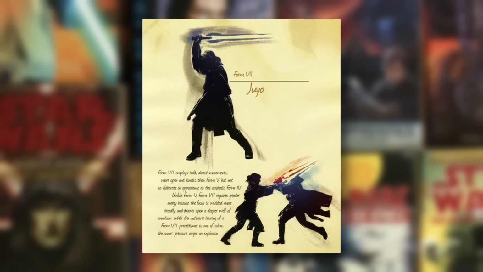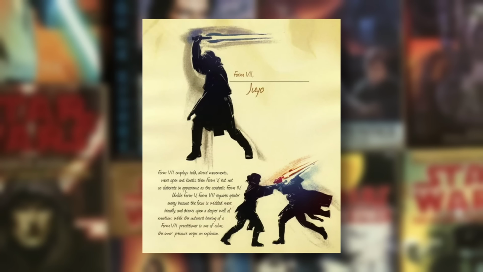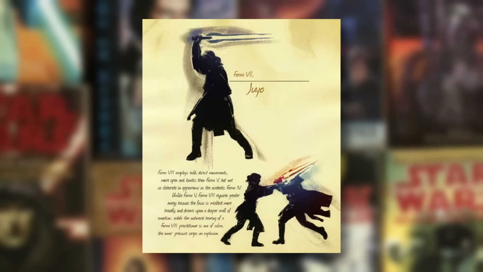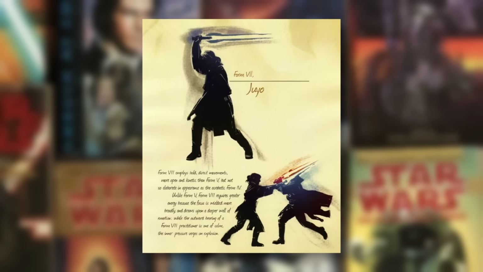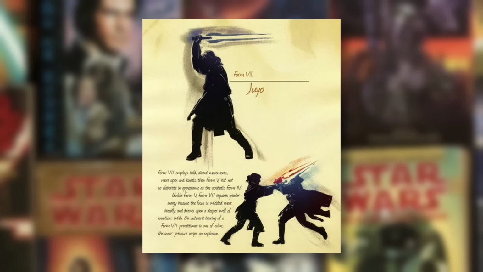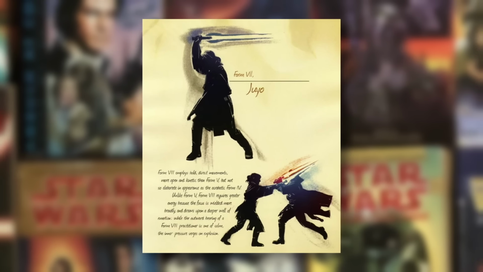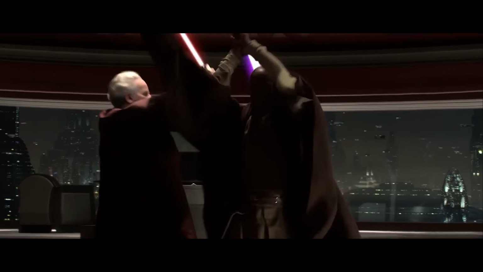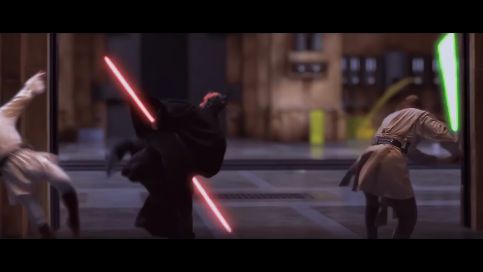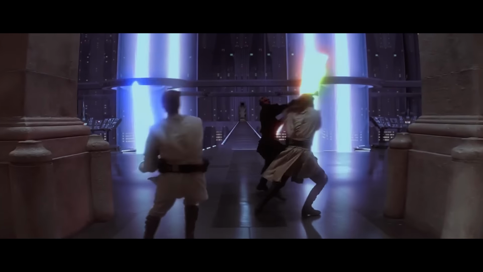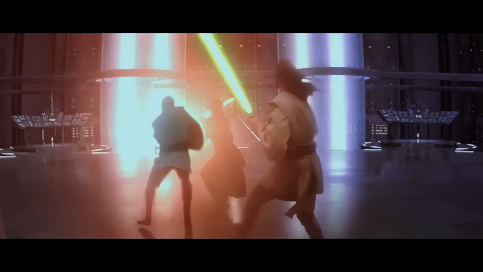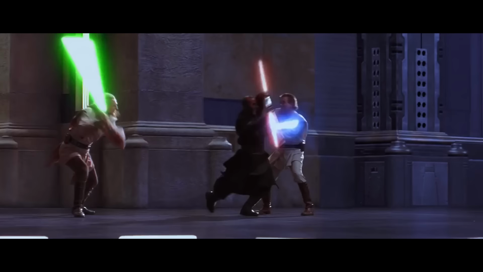And lastly, we have Form 7, which at this point was all but banned by the Jedi Council, as it had the undesirable tendency to push one to the dark side by utilizing fear and anger, both yours and your opponent's, to fuel a wild and terrifying flurry of powerful blows. Mace Windu used his own homebrew variation of Form 7, which is part of what allowed him to overcome old Palpatine, but the standard form was most famously used by Darth Maul in his fights against Qui-Gon and Obi-Wan. This powerful, chaotic, unpredictable form, combined with his use of the two-bladed lightsaber, is what allowed him to hold off both Jedi for as long as he did.